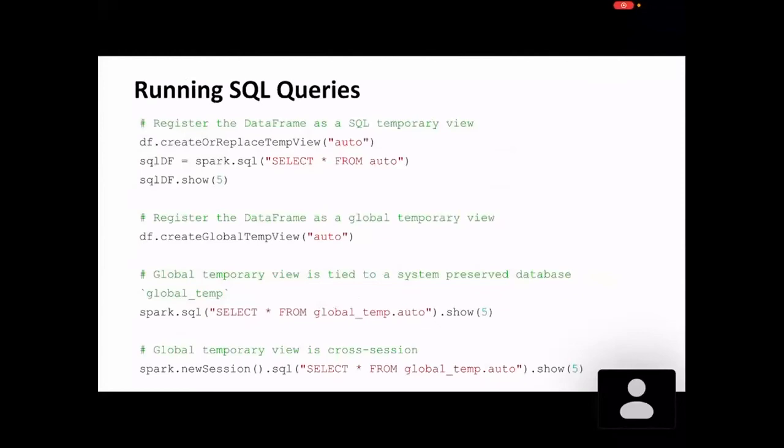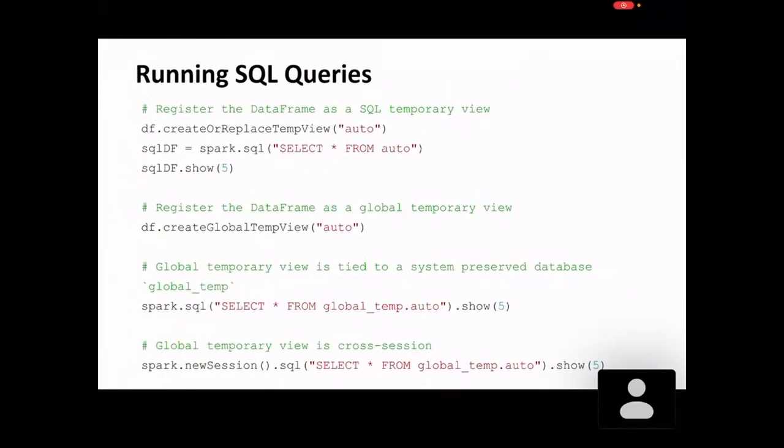So first, this is running a SQL. It's trying to create a temporary view for this data set. The reason we want to do that is because we don't want to accidentally modify the data set. So the view is more or less like a temporary copy of a data set just for query and other information. So that's a good practice, to use a temporary view instead of directly operating on the data.